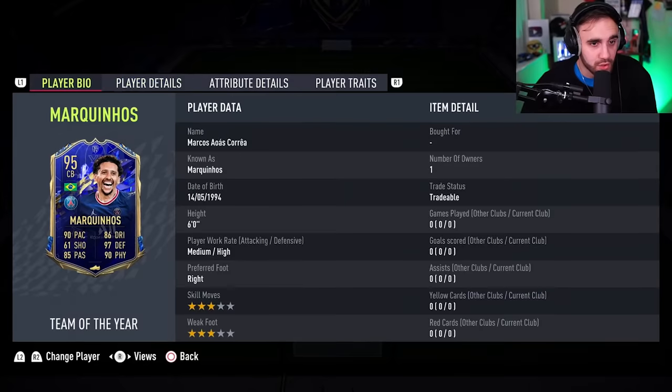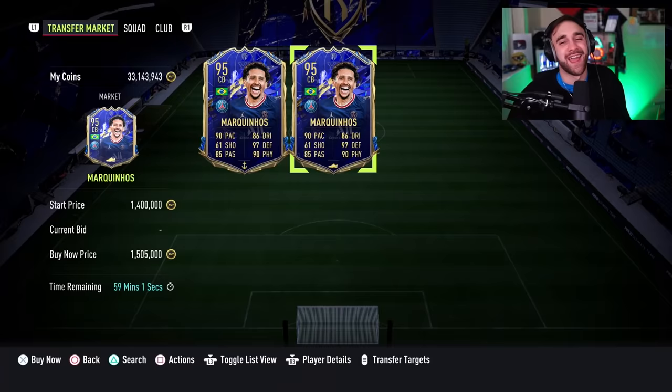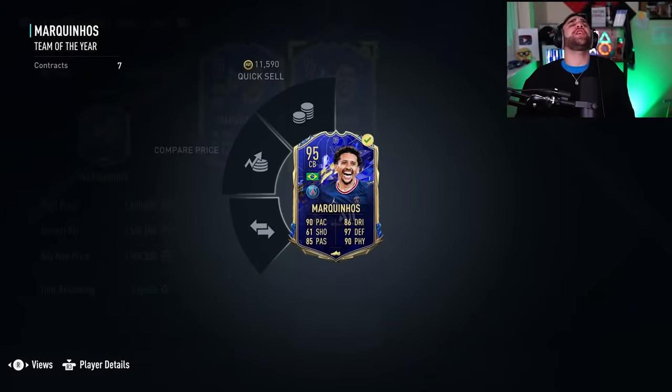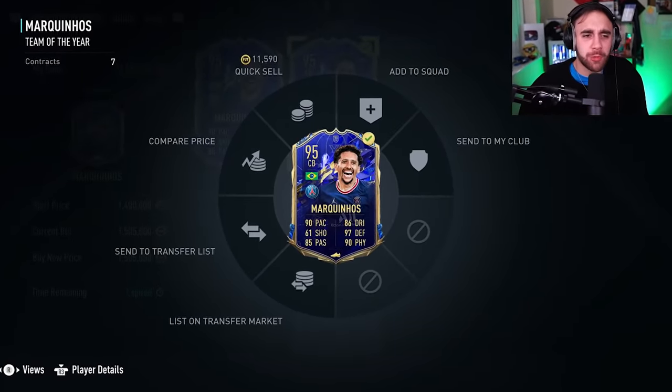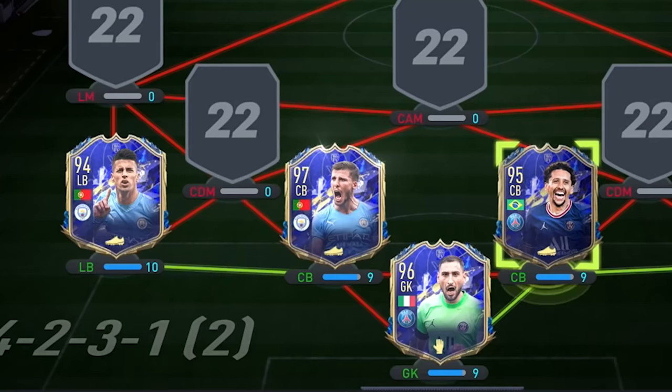Sorry. Wait, should I get the fresh one? Or the one with anchor? You know the answer! We get fresh! Marquinhos joins our team. Oh my God. We have 3 fresh players too.